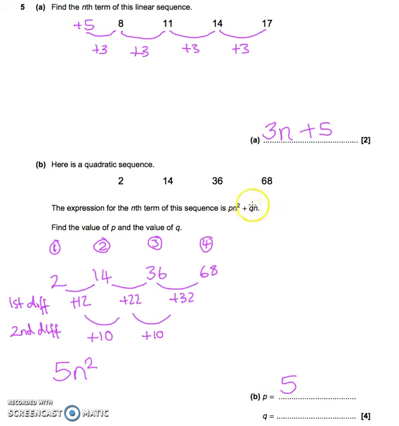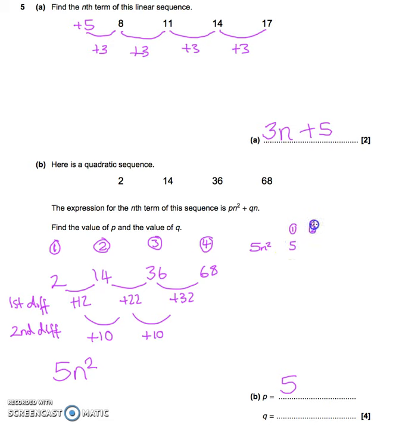All we need to do is find out what this value of q is that's going to be next to an n. To do that, we need to work out what the difference is between the 5n squared sequence and the sequence we were given in the question. So we have to write out the 5n squared sequence. If we did n squared, 1 times 1 is 1, multiply that by 5, that gives us 5. I'm going to write 5n squared, and our first term in the 5n squared sequence is 5.